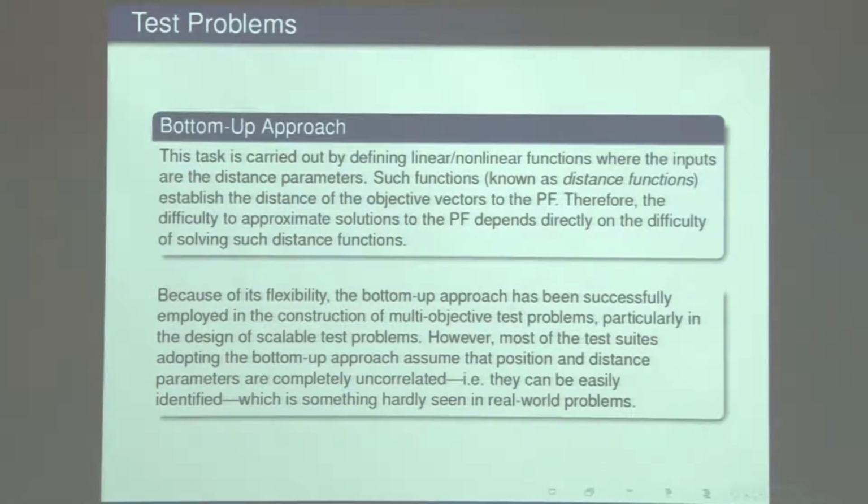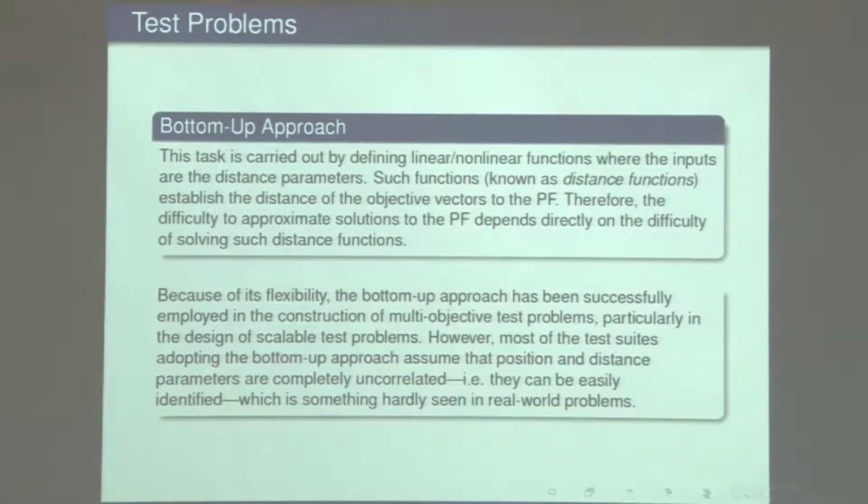So in this case, you can define linear or nonlinear functions in which the inputs are the distance parameters, and these functions that we call distance functions establish the distance of the objective vectors to the Pareto front. So in this case, the difficulty of approximating solutions to the Pareto front depends directly on the difficulty of solving these distance functions. So here is where you have all the source of difficulty of the problems. So this has been used a lot, particularly if you want to design scalable test problems.